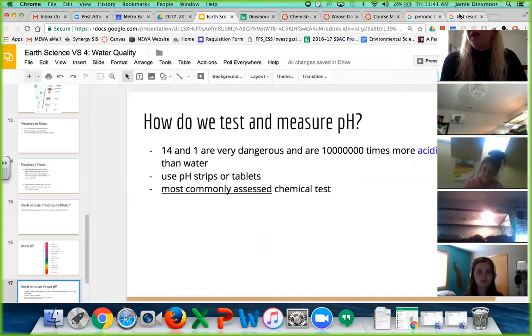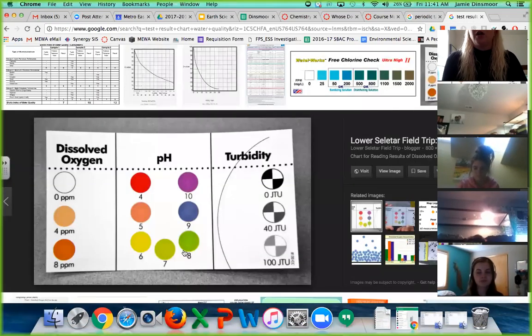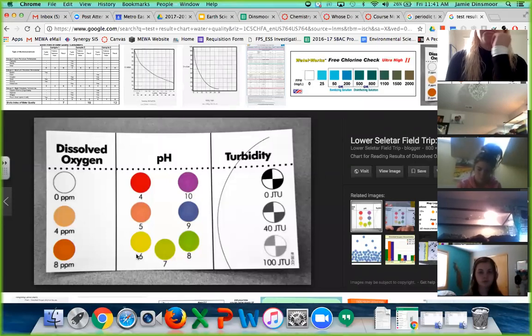And this is where we will actually be seeing these colors, right? Where we'll probably see something in the yellow to greenish range. Again, if we see 4, 5, 9, or 10, that's a super, super bad sign, right? But it could happen, especially if you're testing really gross water. None of the water we're testing is that gross. Well, at least I hope not.